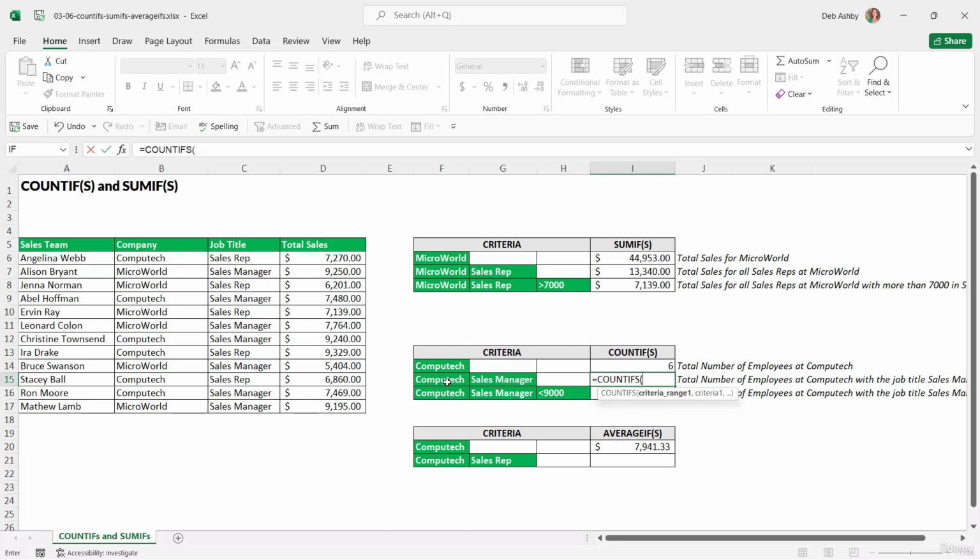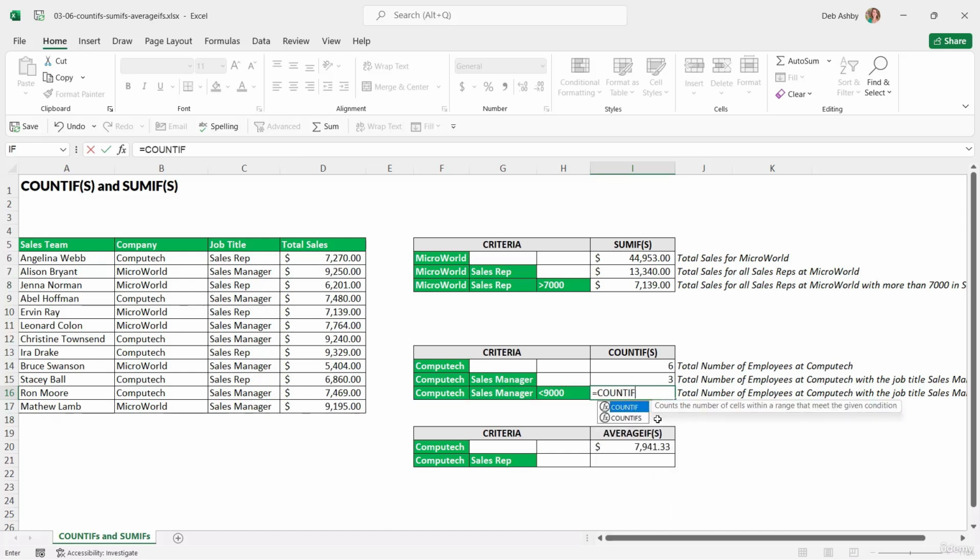Well, our first piece of criteria is Computech. We're going to find that in this range just here. And our criteria is Computech. Our second criteria range is going to be the job title range because our second piece of criteria is Sales Manager. Close the bracket, hit enter, and there we go.